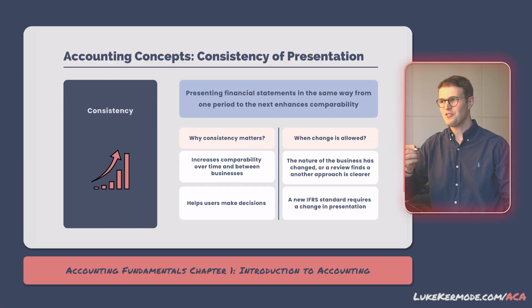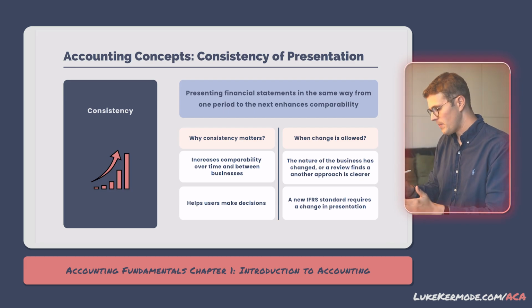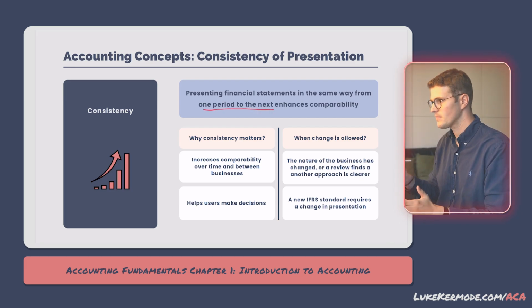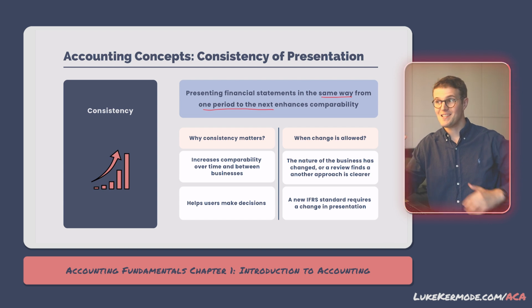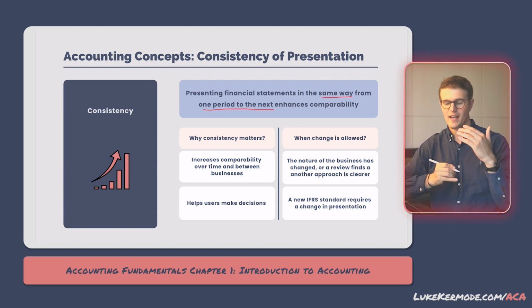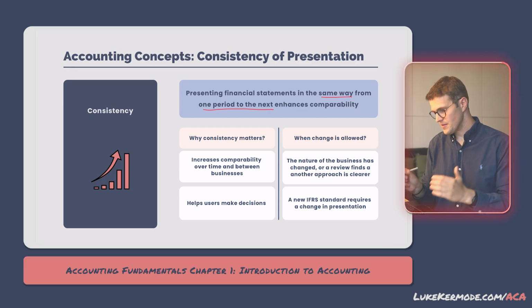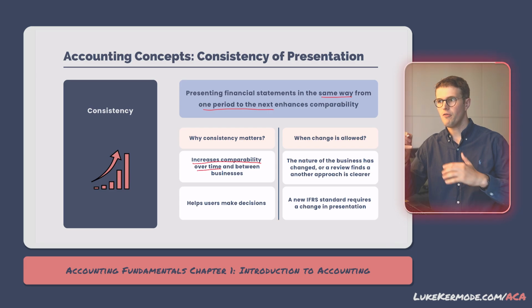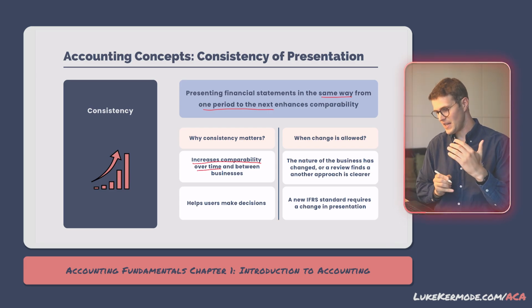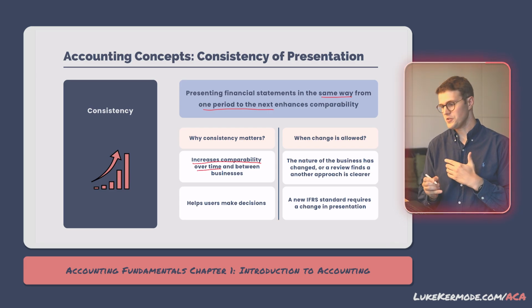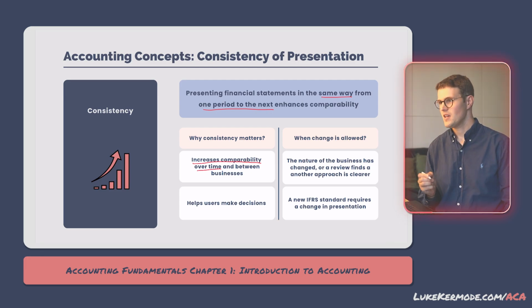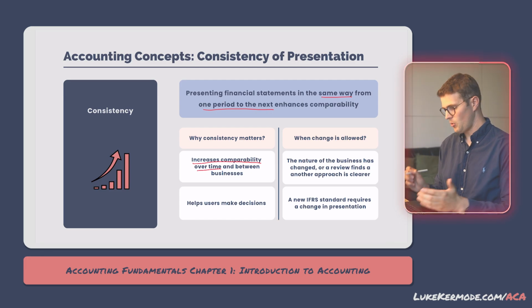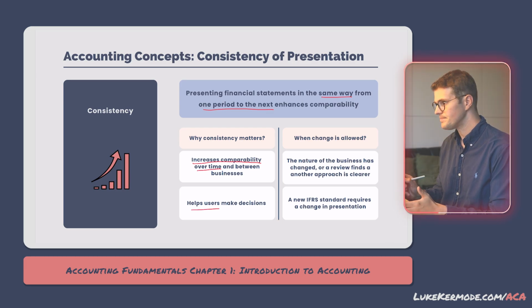Another important concept in accounting is the consistency principle. Consistency means that financial statements must be presented in the same way from one period to the next. Line items should be classified and grouped consistently so that results from one year can be easily compared to the next. This principle helps users of the financial information to clearly see how a business is performing over time. It helps enhance comparability between different businesses, making financial information more reliable for decisions.